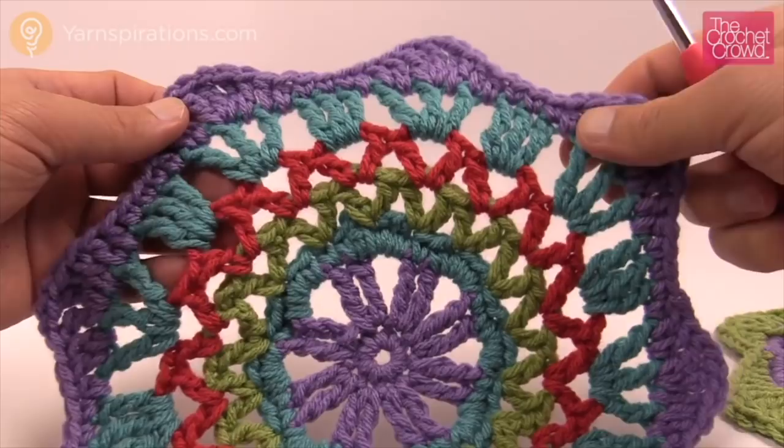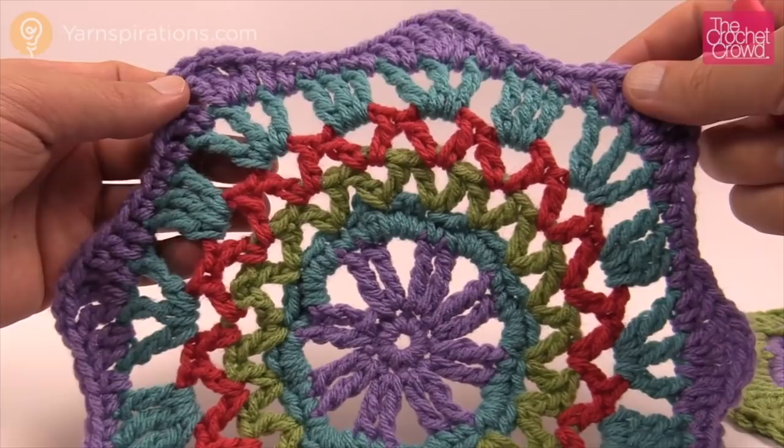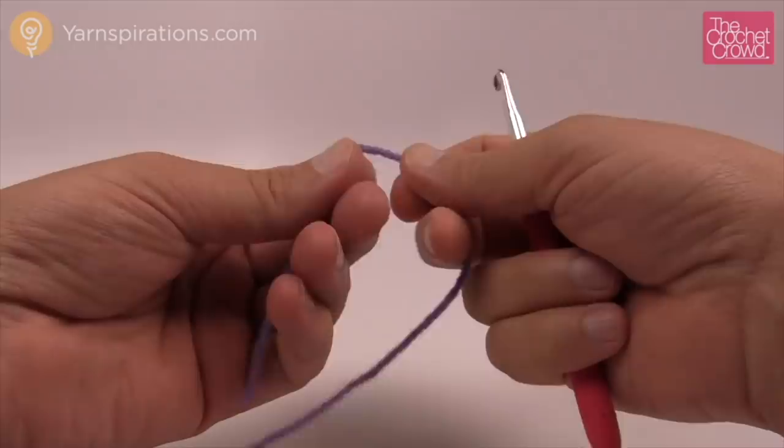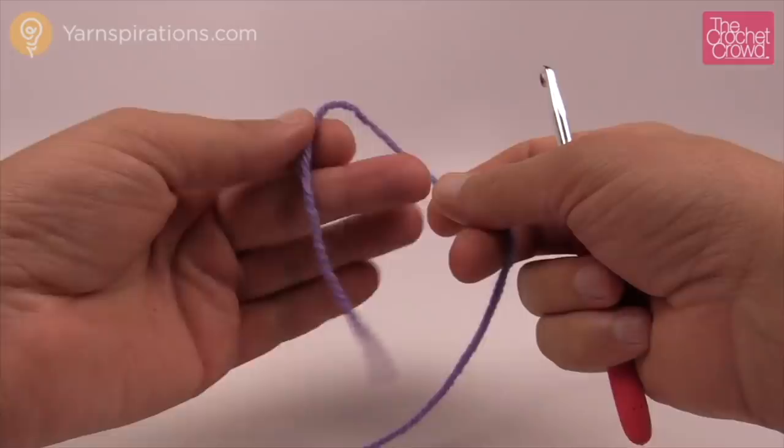So without further ado, let me just grab some yarn and let's get you started. And of course the more information of this video has the details to be able to follow along as well. So let's begin today, and I'm using lavender. This is part of the Bernat Super Value collection, and of course we have more information in Stitch-cation about the pattern and etc. So let's create a slip, or sorry, a magic circle.